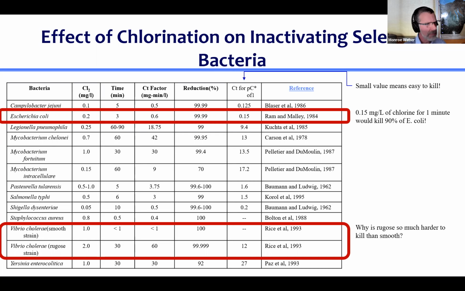So the question is, how could that possibly be? How could this one organism be so variable that one bacteria cell is super easy to kill and another one is so hard to kill? And the answer is that the one that's hard to kill, when it hangs out, it forms an aggregate of a whole bunch of bacteria. And guess what happens? The ones on the outside of that aggregate get nailed by the chlorine and they die, but the ones on the inside of that ball are protected. So that's pretty cool, but not in a way if you're trying to keep people safe.